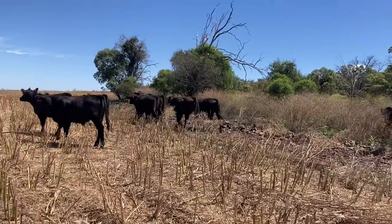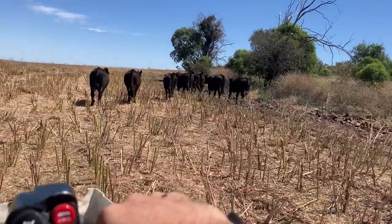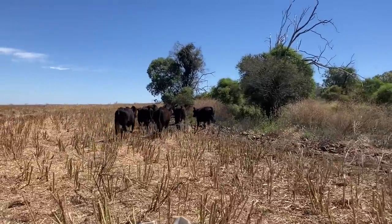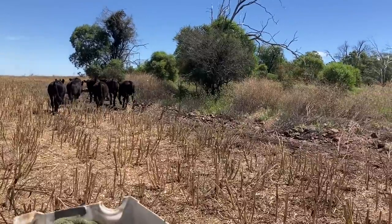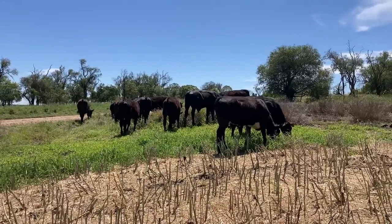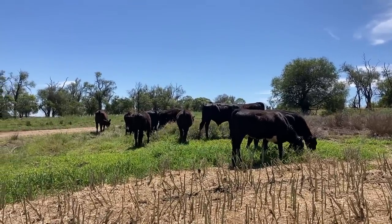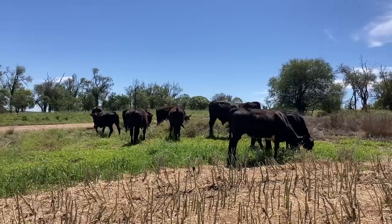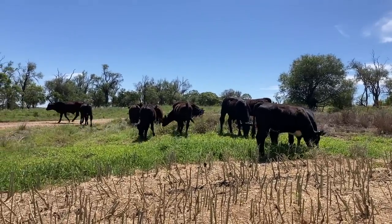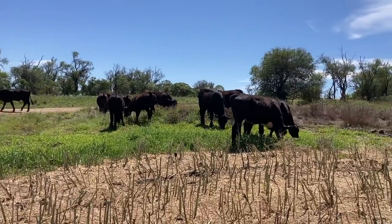These things are more like horses at the minute. There's 12 steers, so they get a bit of wind in their nostrils and they run. These steers are actually Brad and Phil's families' steers. They just got them, and I think different kids will have different ones, so it's just a hobby thing. But I need a hand here to try get them back in the yard, but I can't.